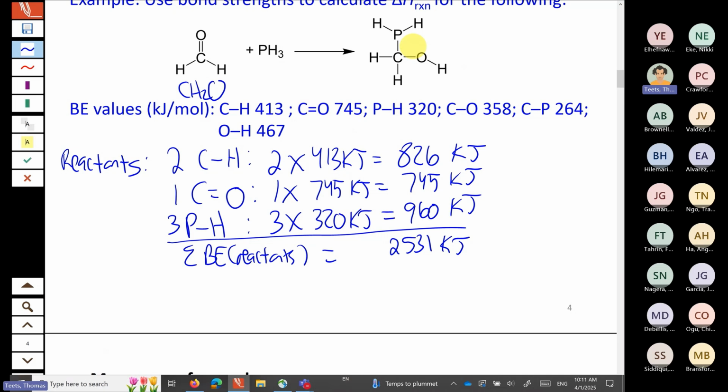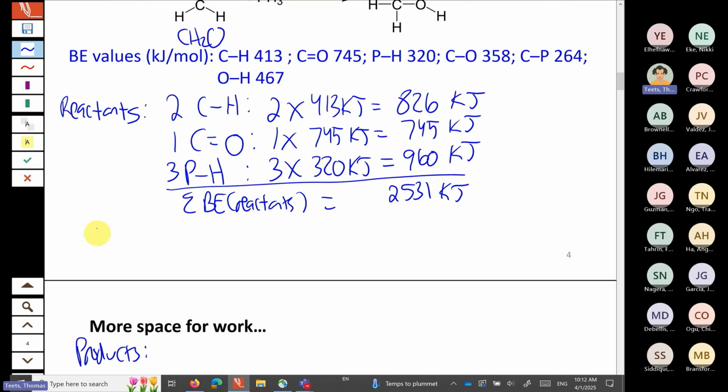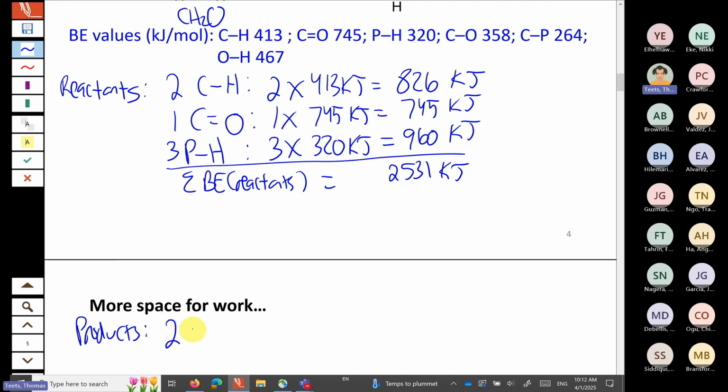Now, in reality, when you're doing this, you really only have to tabulate the bonds that are changing, but sometimes it's hard to keep track of. So the sort of foolproof way of doing it is just to count every single bond on both sides. We didn't have to include the CH bonds because there's 2 CH bonds on the reactant side, 2 on the product side. Those would cancel out. But let's just do it that way so that we don't lose track of everything. So we'll do 2 CH bonds on the product as well. So that number is the same, 413 kilojoules, and there's 2 of them.